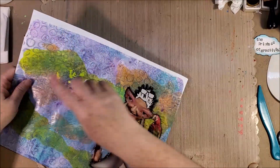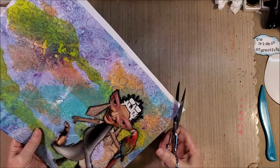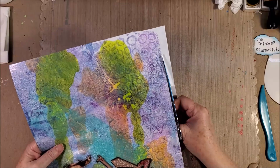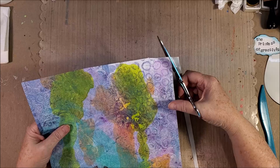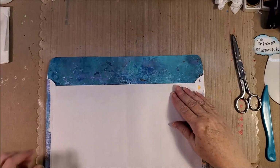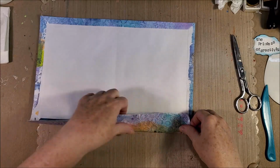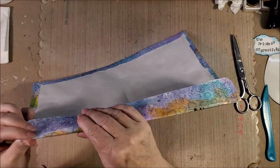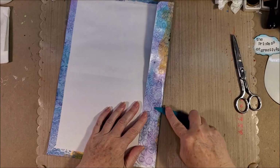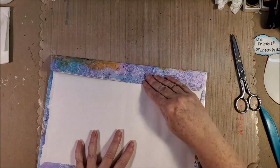Now we need to trim this off. We're almost done. Okay. Now we need to fold this down right along where the fold line was, which is right there. Ah, I did get it up just a little high. Her hair is gonna be almost off the page. That's all right. Okay, so we have that. It's folded down, and now our flap is really cute, like so.